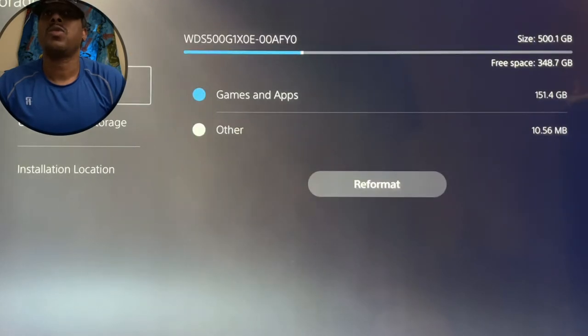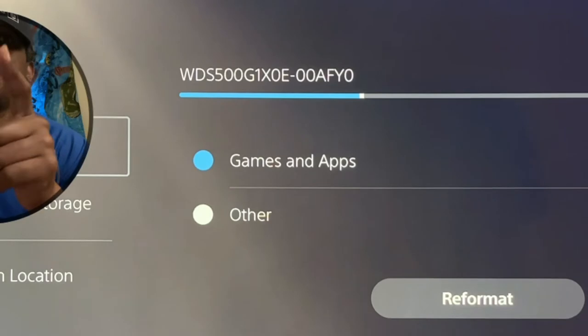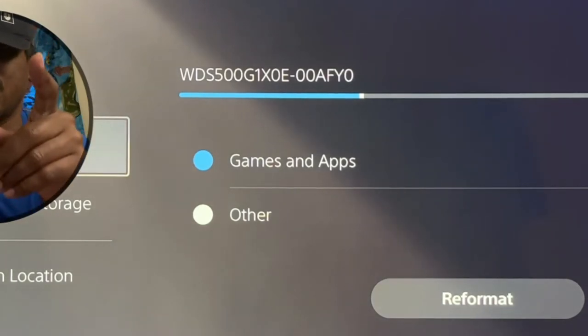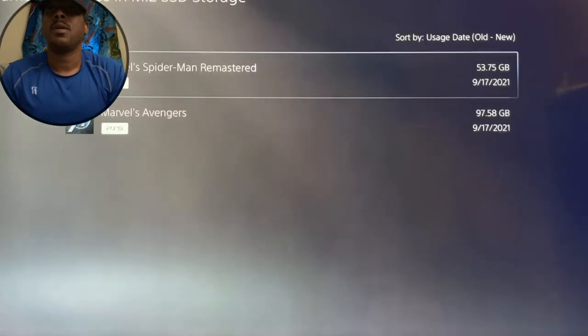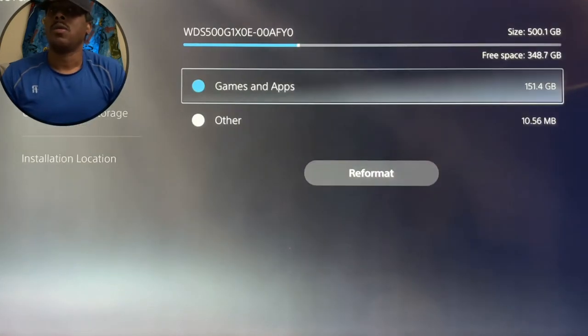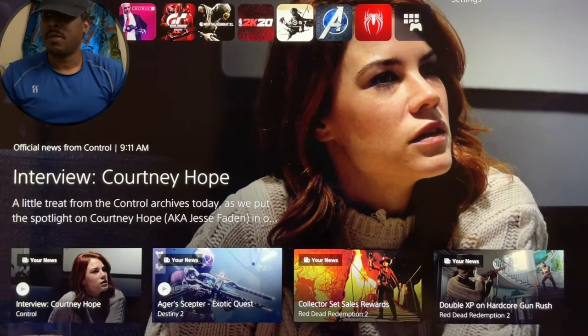In the M.2 storage, as you can see on the top corner, is a WDS500. That's basically the Western Digital Black SN850. Just to let you guys know. So in the games and apps, it shows these are the two games that I moved over, Marvel's Avengers and Spider-Man Remastered. So what I'm gonna do right now, I'm gonna do a boot up test.